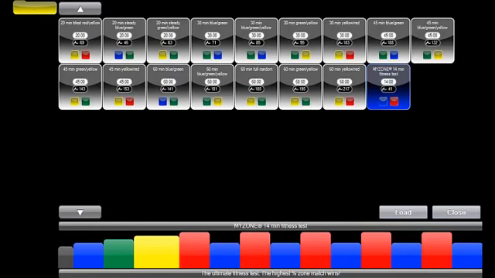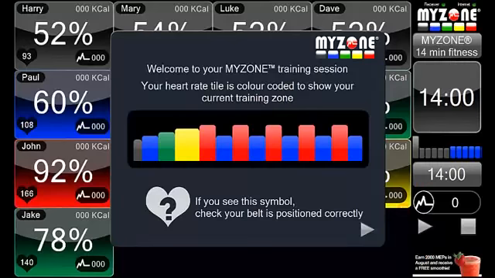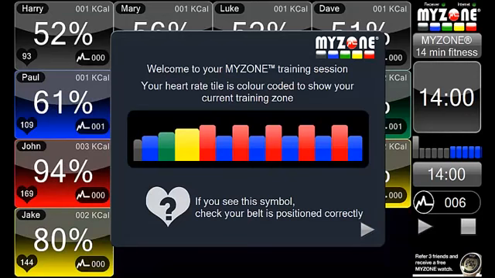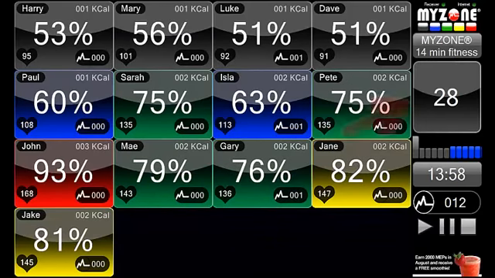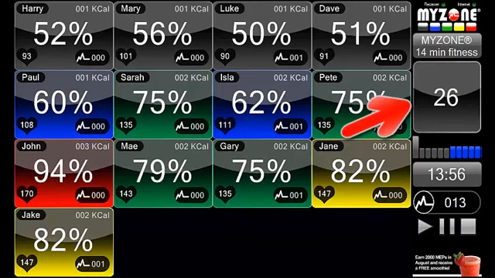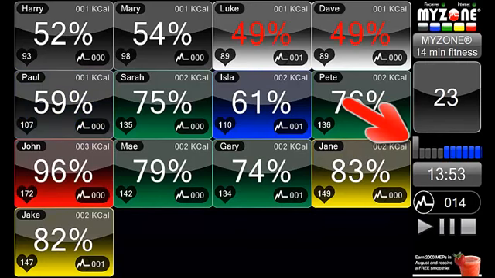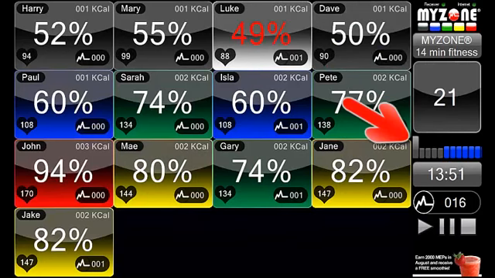To run a specific class, just hit Load. The monitor will also show a preview of the class for the participants to see. Hit play, and this time each segment will count down individually, and you will also see the next zone that's going to be coming up.